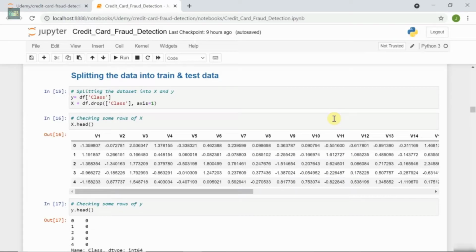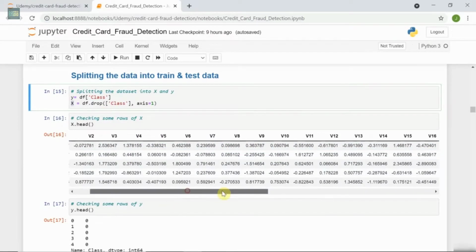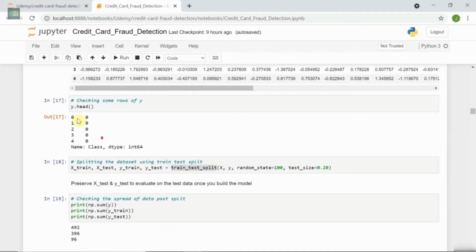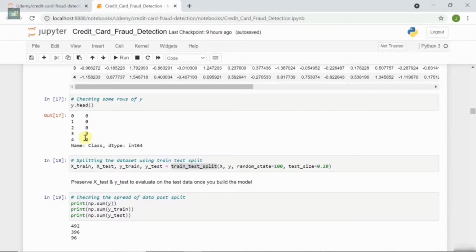In this session, we are going to cover train test split. So as you remember, class is the target variable, so we are keeping the target variable in y. And next, we are keeping everything apart from the target variable in x. From the existing data frame, we are dropping the class, and that gives us x, right? Next we are printing x.head to just see whether the split of x and y worked. And if you see here, we don't have the class, right? But if we do y.head, we get only the class.